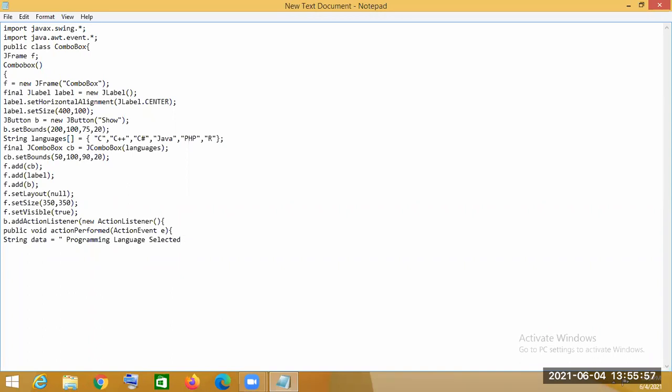So in the combo box, it will be shown as programming language selected. Yes, with the combo box object, we will use getItem.